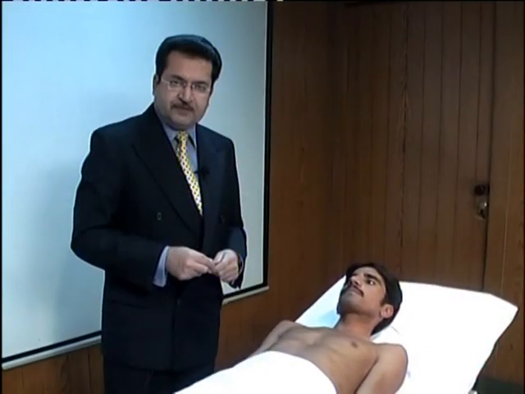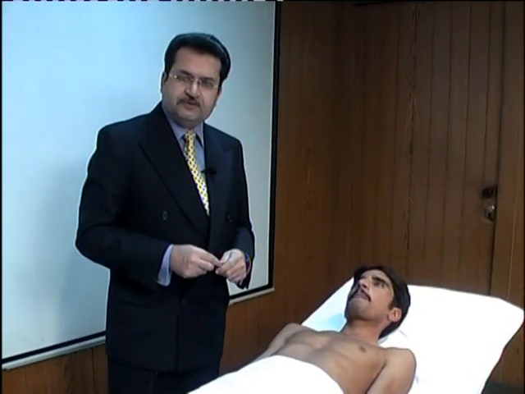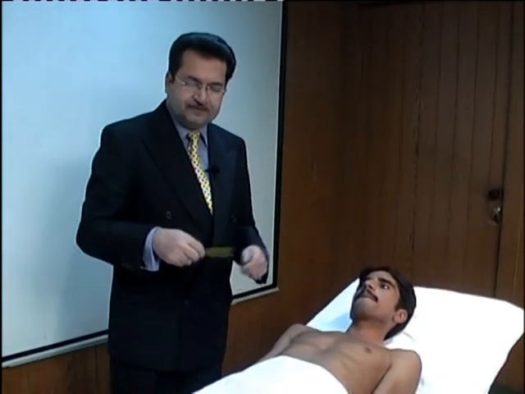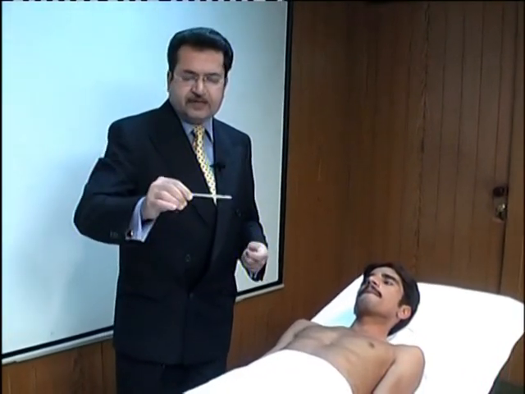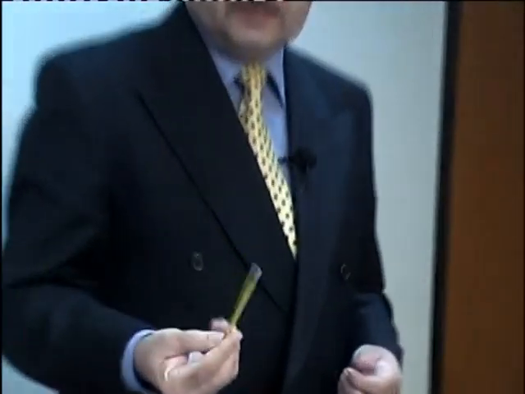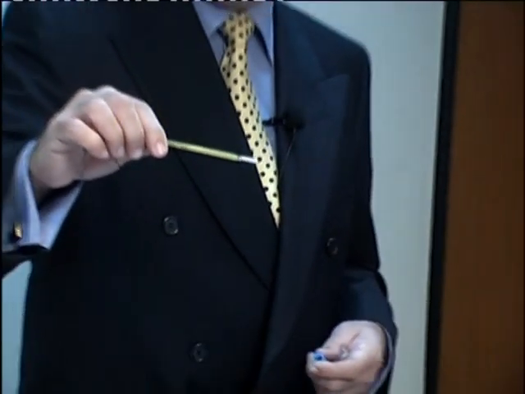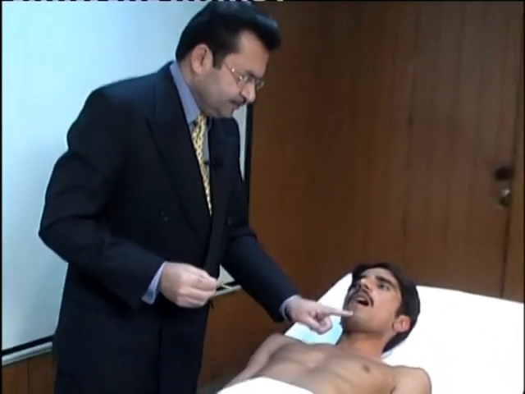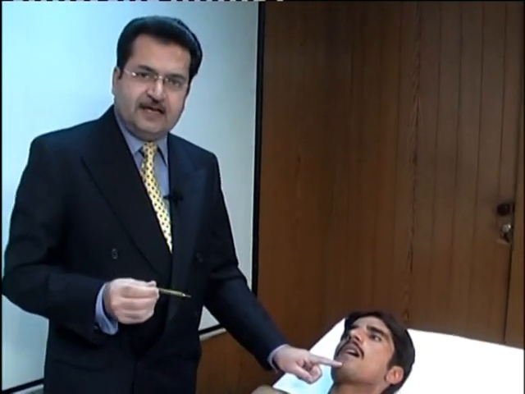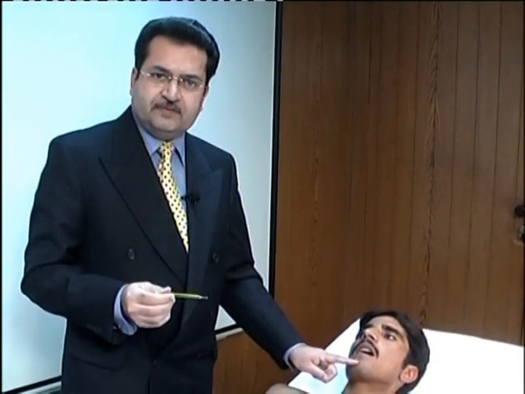Check temperature of the patient. For this you have to use a sterile thermometer as in my hand, and you look at the mercury level before and then you shake it well below the normal mark. Ask the patient to open the mouth. Make sure that the patient hasn't had anything very warm or very cold recently.